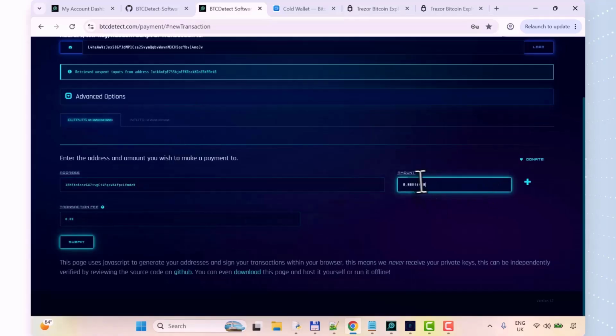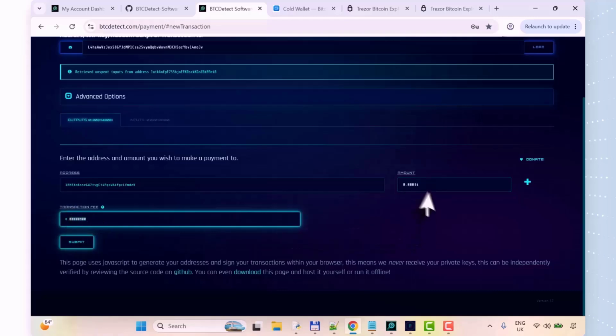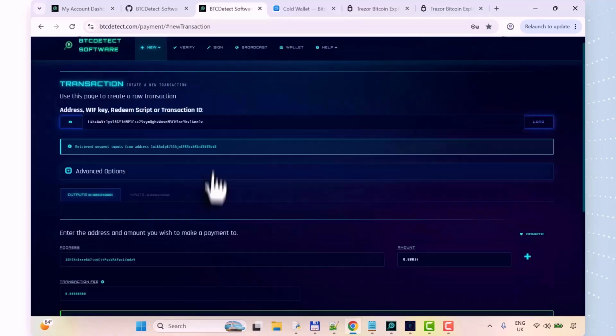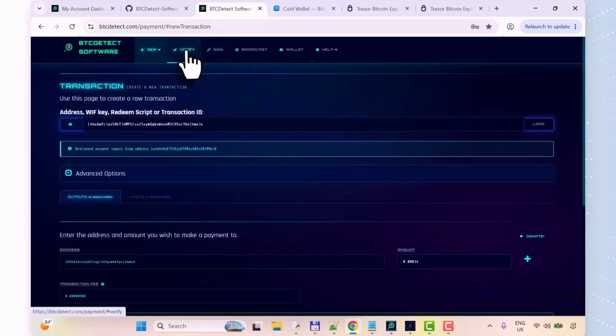We specify the required amount, and after the fee, it will be exactly 900 Satoshis. Then, we get the hex value, check the verification, and see if the amount corresponds to the same Bitcoin.